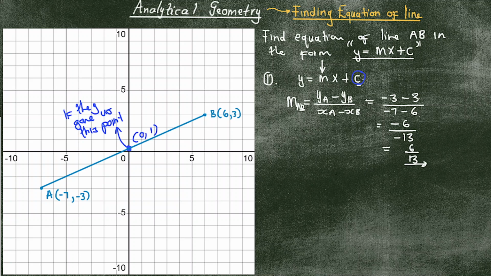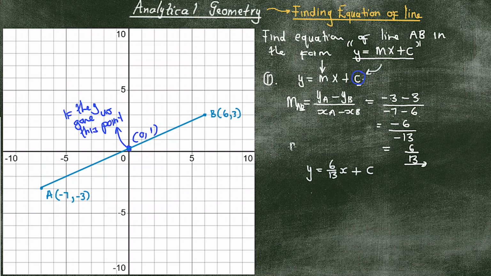Okay, so I did mention that in order to get the equation for a straight line you need the gradient, which we have, and you need 1 point. That 1 point is to help us calculate the value of c. So between b and a, you can choose which point you are going to use. It doesn't matter whether it is a or b, the answers at the end should be the same. So the equation so far looks like this: 6 over 13x plus c. We are only missing c now, right? So I'm just going to take b.